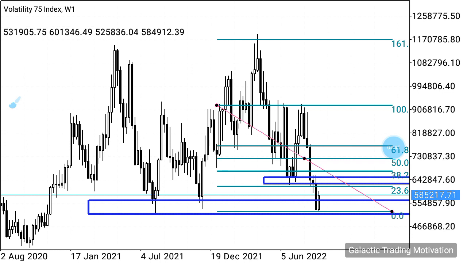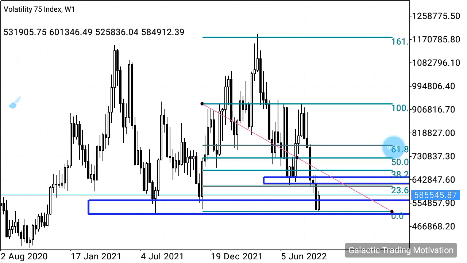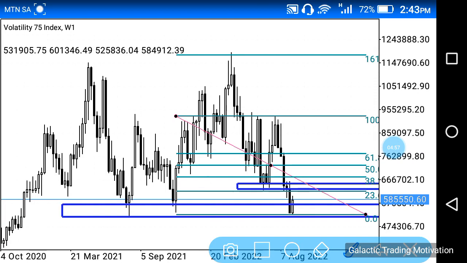Let's see, Fibonacci, neckline. Okay, so we can see that the neckline aligns with the 23.6% Fibonacci retracement level, right? Which is also a key level. However, as much as that's the case, myself personally, I would have loved to see the neckline aligning with the 50% or the 61.8% Fibonacci retracement levels. Anyway, the 23.6 level is also good, and it's also confluencing as far as looking for possible selling opportunities at the neckline of that M structure, right?